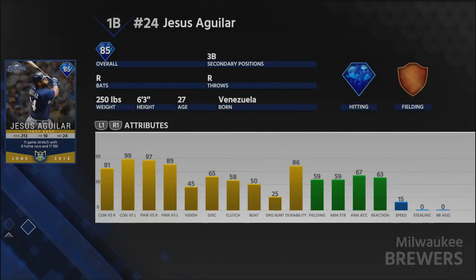Okay, next up we have the 85 overall Jesus Aguilar, and obviously the first thing that stands out about this card is he is just a monster at the plate, and for good reason. The guy hit .313 with 10 home runs in June. I mean, that's an incredible stretch. He had that 11-game stretch with 8 home runs. That's an amazing month, so he deserves a card that's this good.